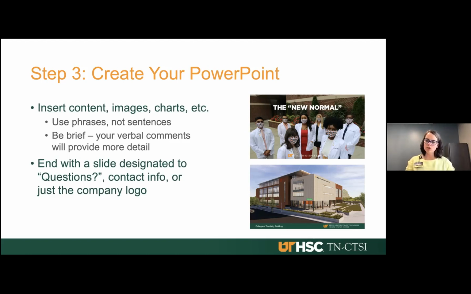And then I think it's also important, once you get through the presentation itself and you're wrapping it up, that you have that ending slide. A lot of people tend to just put "Questions?" on the end, which will definitely prompt the audience to say, okay, here's the time where you can ask questions. And if you don't want to open it up to an audience, let's say it's a lecture where you're not going to have any feedback from the audience, you can certainly put any resources there, contact information, or honestly, you can just end with the logo centered very simply on the back. It's just a nice, clean way to wrap it all up together.